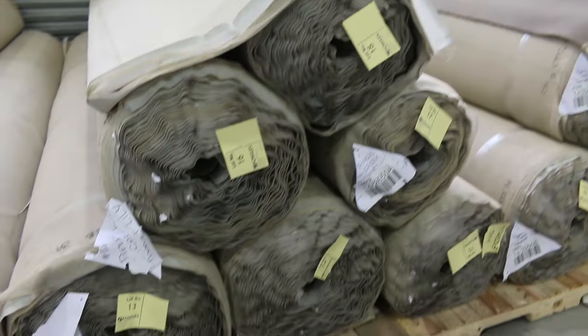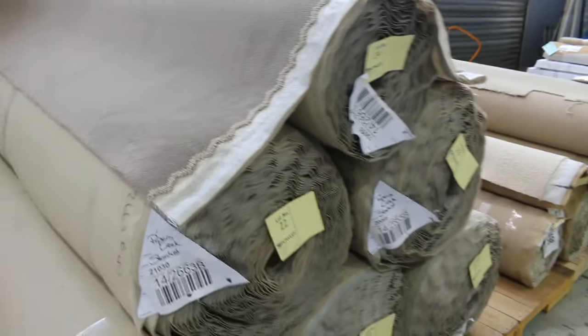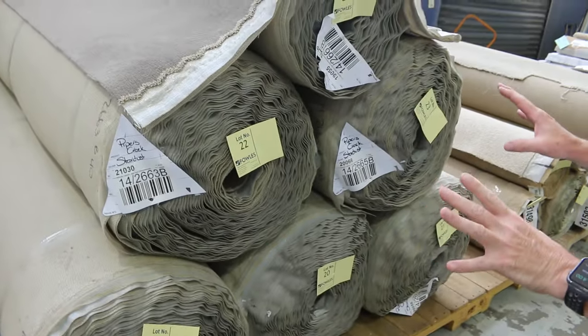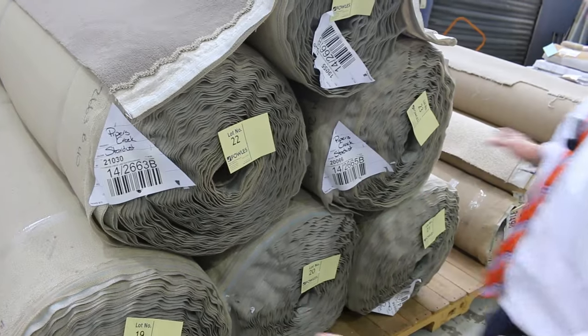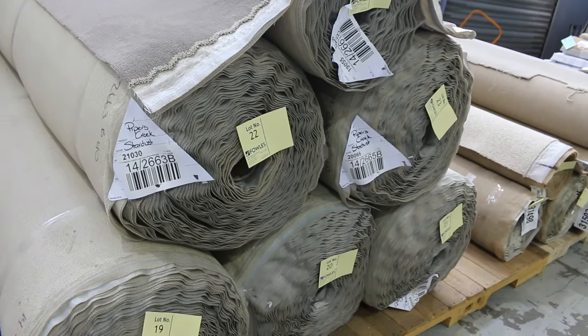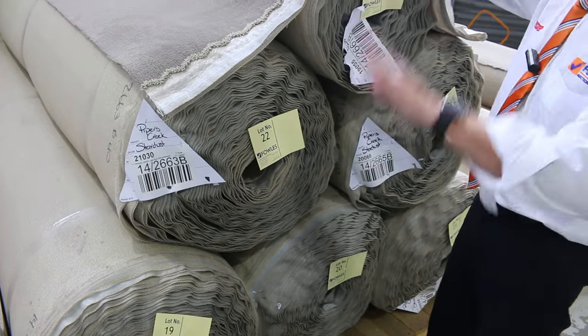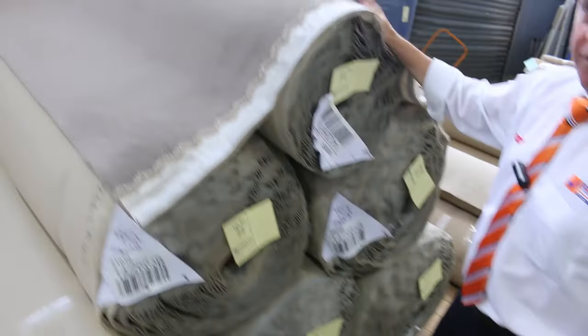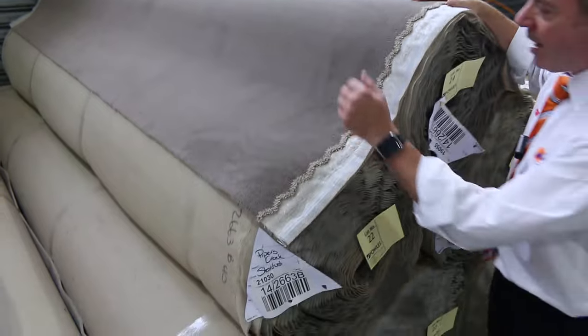Lot numbers 16, 17, and 18 are in a nice dark taupe, sort of brown colour — three rolls of that too. They're nice big rolls so you are going to get a full house-lot size out of that. You might want to do multiple properties with this type of carpet. Very high quality, beautiful plush pile. Discontinued range, so just clearing out — fantastic value. $40 a metre is what we're looking to get it started at, and I expect to sell between $40 and $50 a broadloom metre.